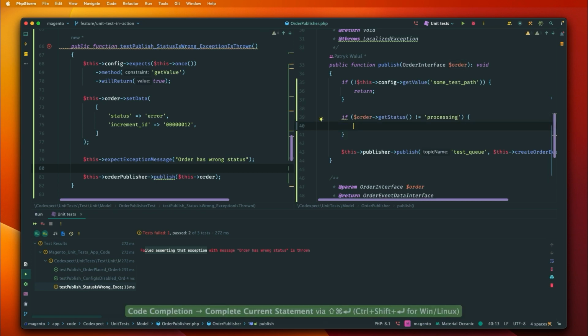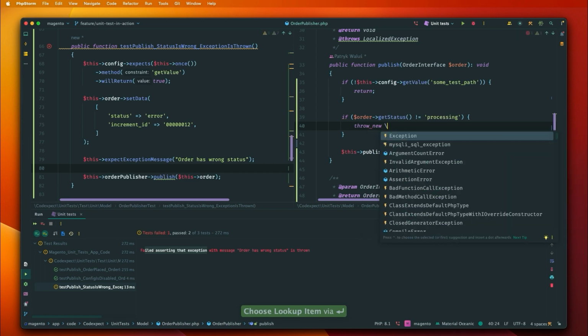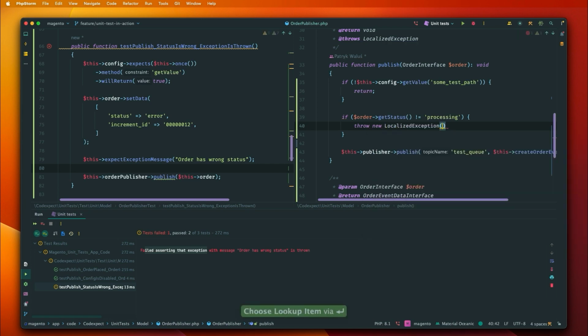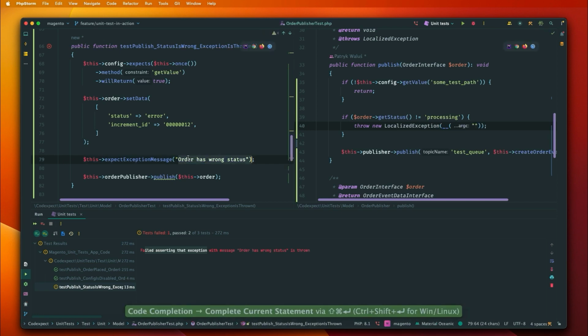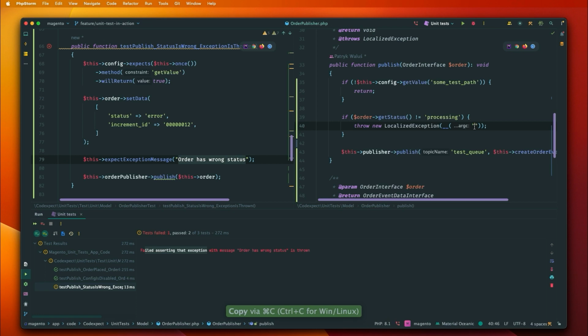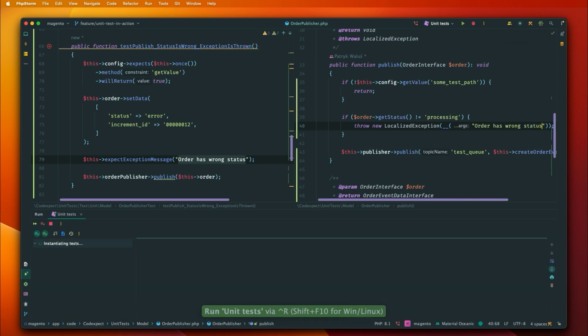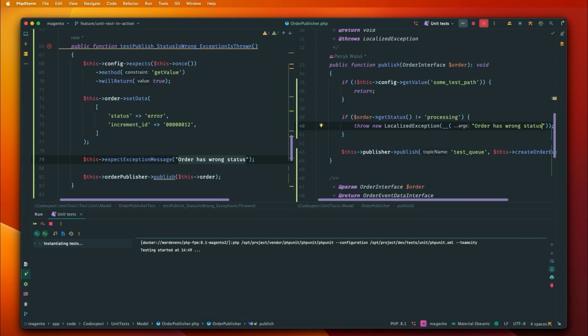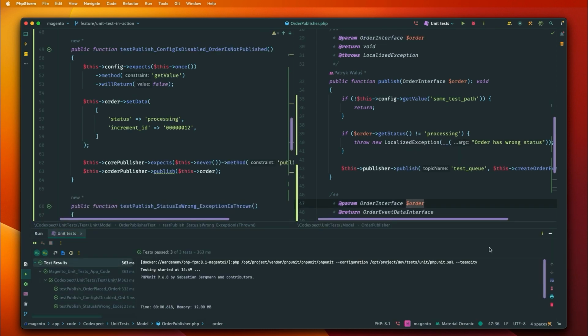If it's not processing, we throw a new, let's say, LocalizedException, which is something from Magento, and we'll just call it order has wrong status. Let's run tests again and see if that worked. And all is green.